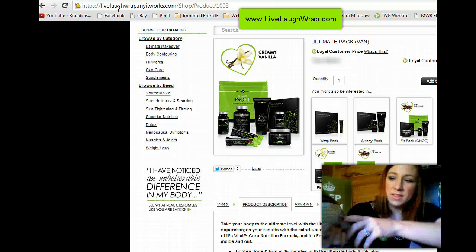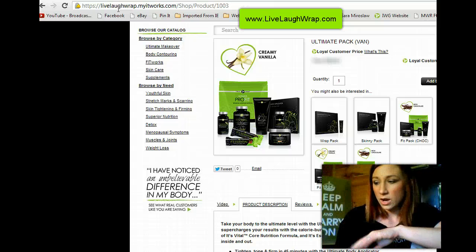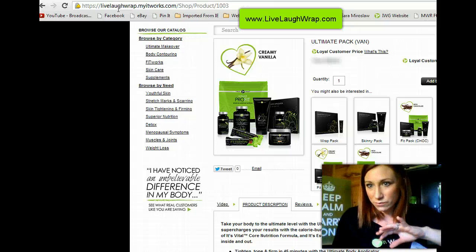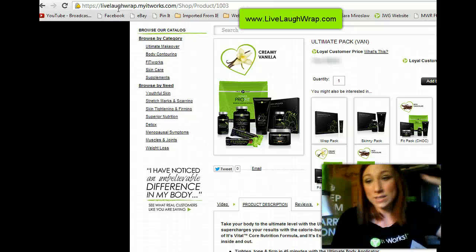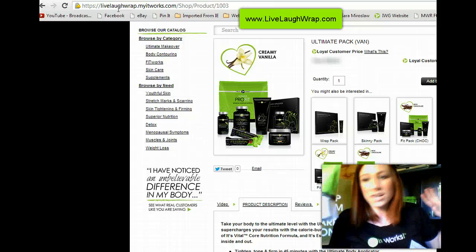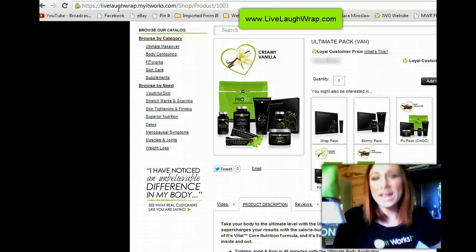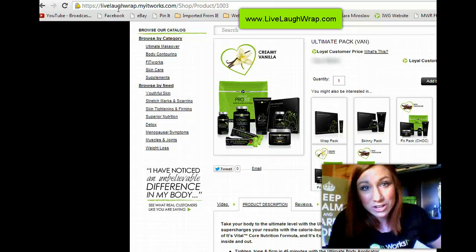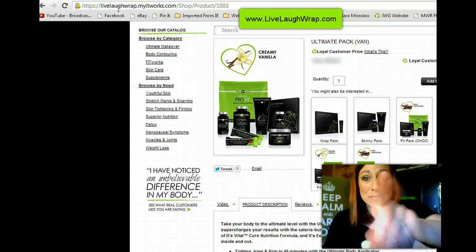It's really good. The nice thing about it too is that the ingredients are all natural. It's gluten-free, hormone-free, and BSE-free. So hormone-free basically means that if you're like me and you have hormone sensitivities like soy and estrogen, this isn't going to affect you. There's no sugar added and no artificial sweeteners. That's my big thing, guys. You know that. Artificial sweeteners are bad.